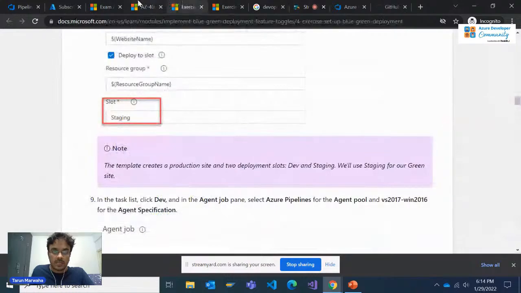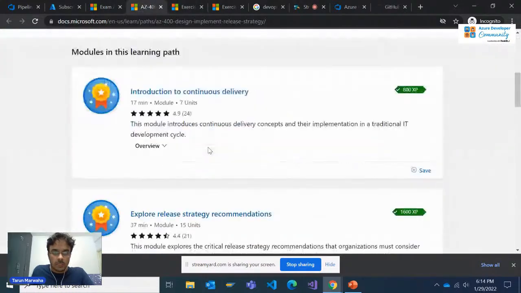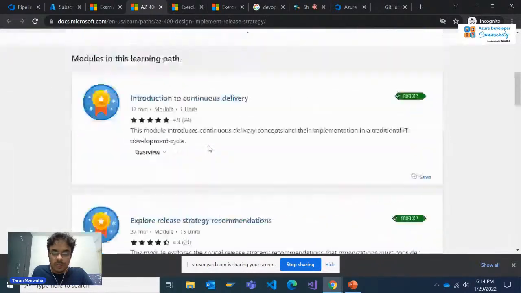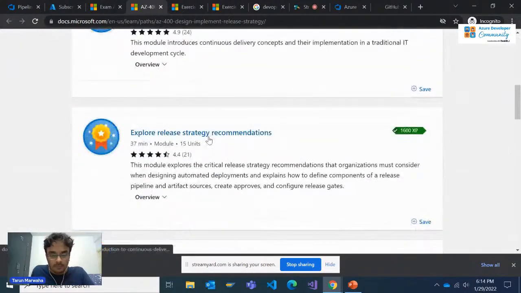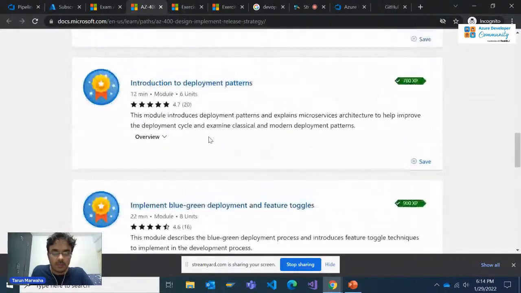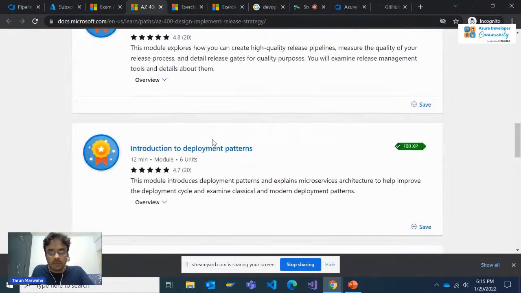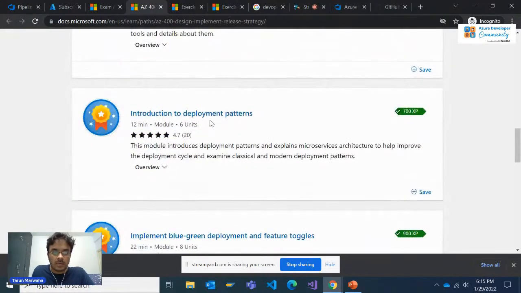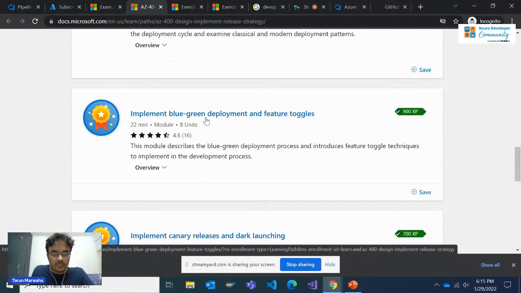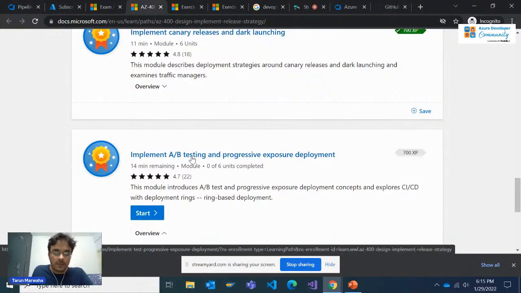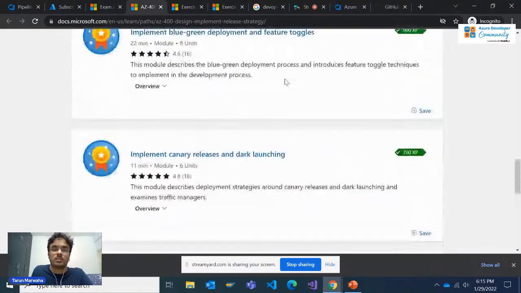Today I'm going through the module, the online instructor details, so that's what I'm following. Nothing fancy, and no extra things from my end. Whatever Microsoft is suggesting as a learning module, I'm following that. As part of this, I will try to cover the deployment patterns, blue-green and feature toggles, as I said, and canary and dark launching. This requires a separate demo. Again, progressive exposure, but I can conceptually explain what this is. Till that time this completes.